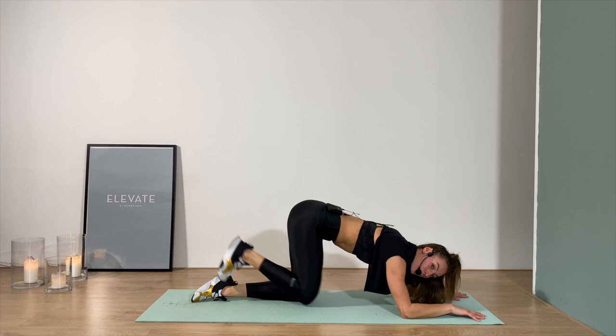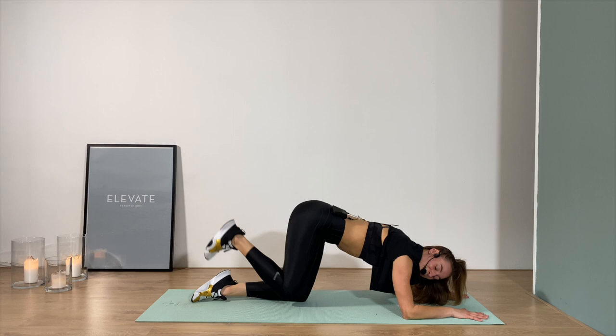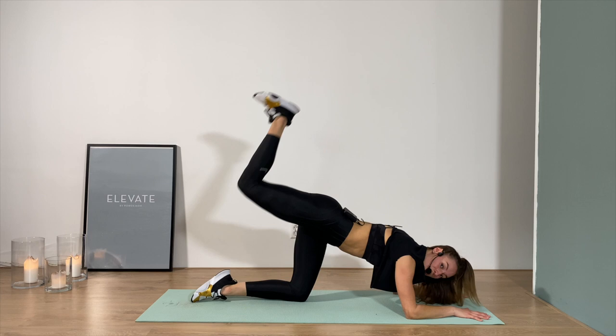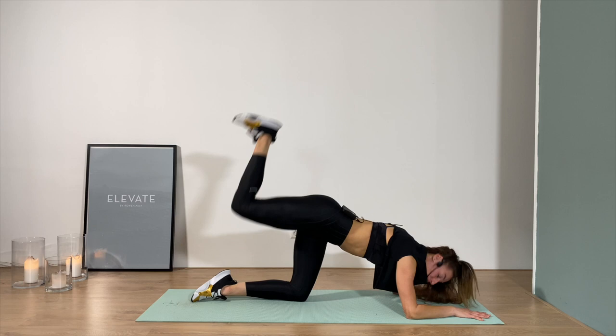We're gonna come down slowly, lift. In and lift, let's get it. Let's get that second burn in. You feel that support, right? When you have your elbows down on the floor, it's so great for the lower back especially. Feeling a little more stable in that upper body.